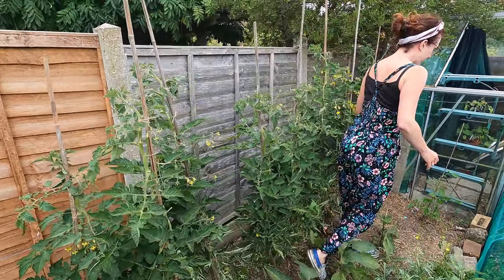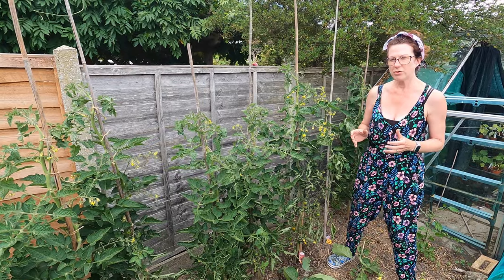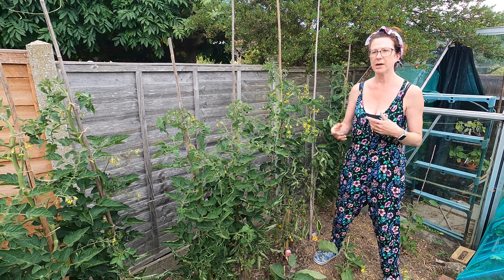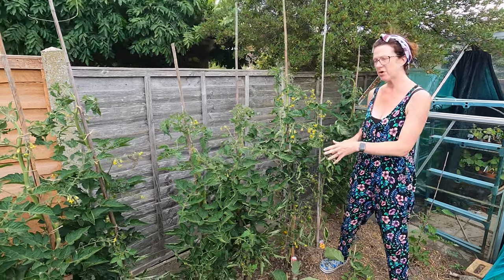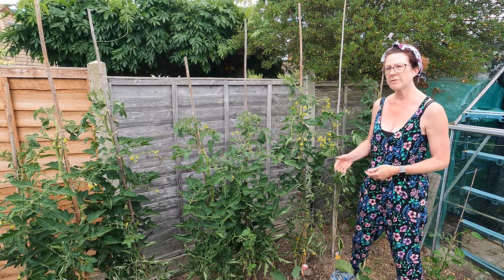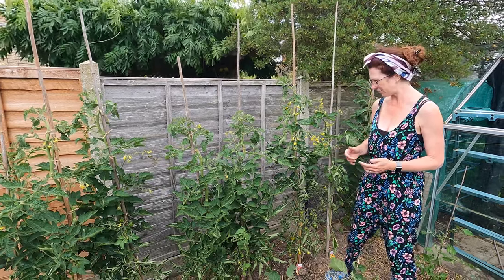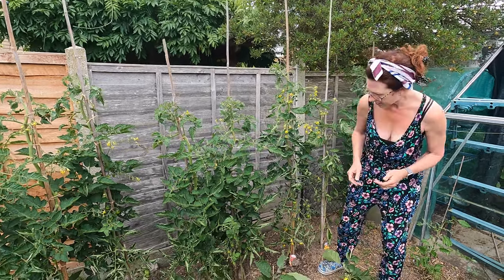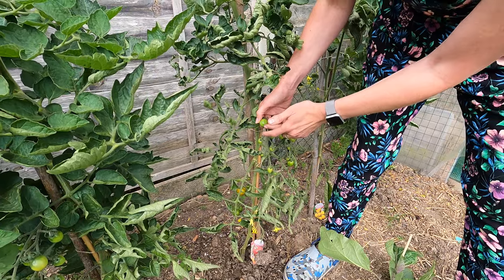Be careful how you water your tomatoes. You want to water them consistently, but don't neglect them for a whole week and then give them loads and loads at once. Water little and often if it doesn't rain. If they're in pots, you'll need to water more regularly. If they're in the ground like mine, they get some moisture from the ground, but you still need to water little and often so the fruits form properly without damage. The damage you see is blossom end rot from not watering enough or the plant getting too hot, and sometimes a little brown spot on the underside of the fruit — again from insufficient watering.